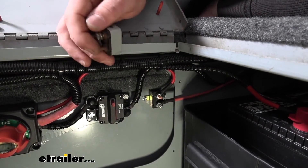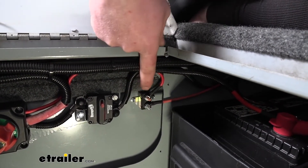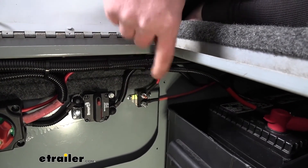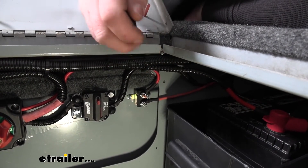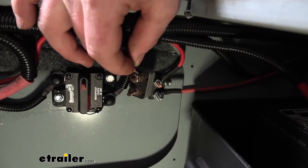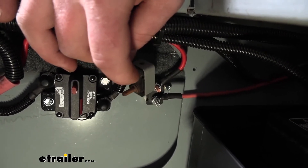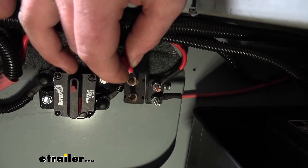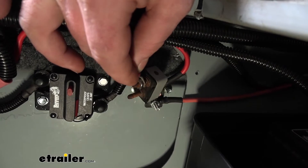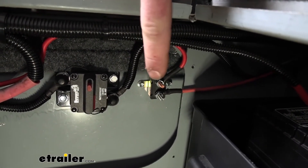There are a few different reasons why you would need a circuit breaker. One is hooking up a new accessory and wanting to keep it protected. Another reason is that even though these breakers are auto resetting, if they trip a lot, sooner or later they will wear out. In our case, this is a new boat and the existing breaker on the trolling motor had completely rusted studs — the stud actually broke off. When it comes to electrical systems, I want to make sure everything is right and not get stranded out on the water. Replacing it gives you peace of mind knowing you have a brand new, reliable breaker.